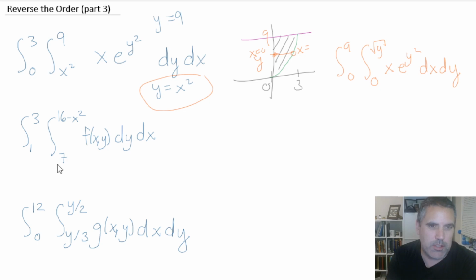I remember this particular one caused a lot of students trouble because there wasn't a 0. Something about it threw them off, but the process doesn't change at all. The things we are going to graph, let's go. We're going to graph y equals 7. And I don't care if my graph is super accurate. I'm just going to draw a horizontal line and call it y equals 7.